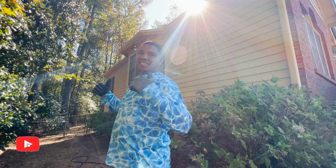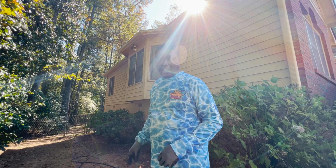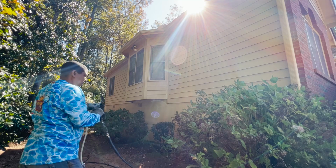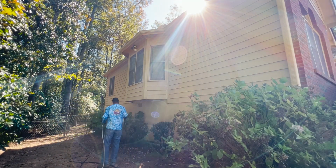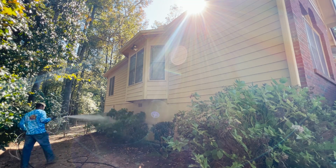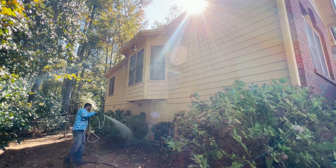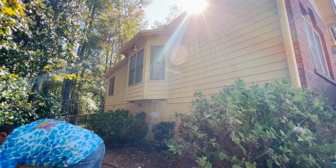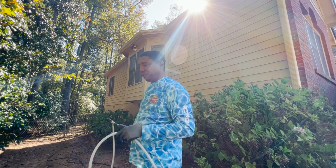Okay, I'm gonna water the plants down before I put my X-jet in the chemicals and apply the chemical to the house. So let's get the plants wet and then we'll go ahead and start the chemicals. I'm gonna go ahead and put the X-jet into my chemicals and then I'm gonna go ahead and apply it to the house.